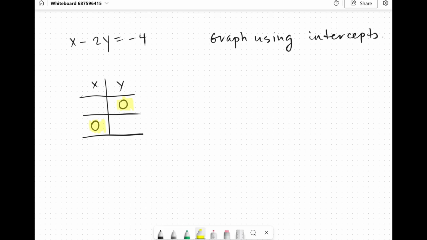Now the work for this problem is no different than the work we did in the previous section. All you have to do is replace a certain coordinate in your equation with the number from the chart. So the first row here provides us with the y-coordinate being 0. So I will be writing my equation and replacing y with the 0. That gives me x minus 2y equals negative 4. And of course y is gone and it's going to become 0. That means x, and 2 times 0 is just 0, equals negative 4.